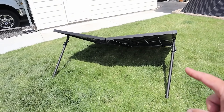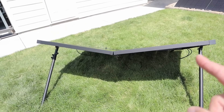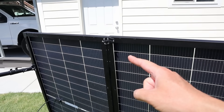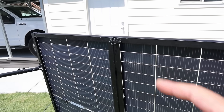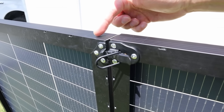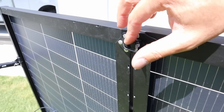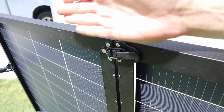Once I tested it for the first time with the two kickstands I quickly found a problem — it would not sit straight. It was angled down in the middle, so instead of using four kickstands I wanted a more simple solution. That's where I came up with the latch idea. I've lifted up the solar panel so you can see the latch I've installed. I picked it up at Home Depot, around $3.50 for two of them. I pre-drilled the holes and riveted it in place. When you latch it down it basically pulls the panels together into one rigid piece instead of buckling down and making a V.